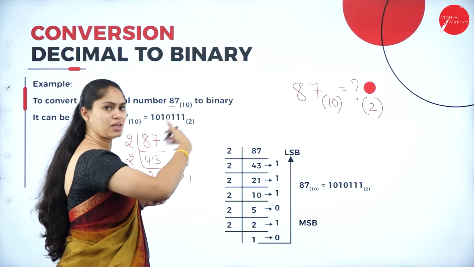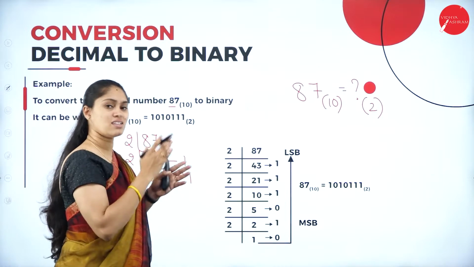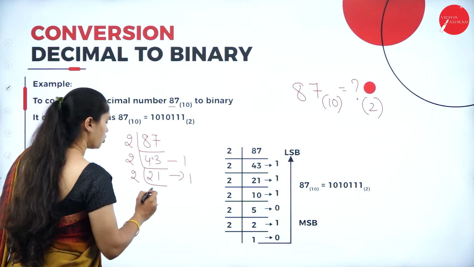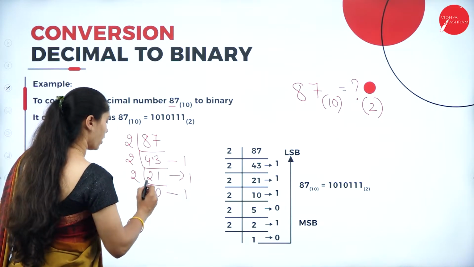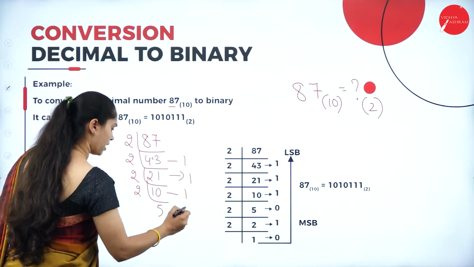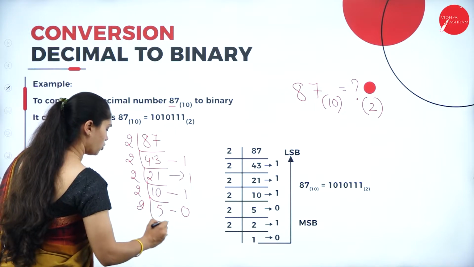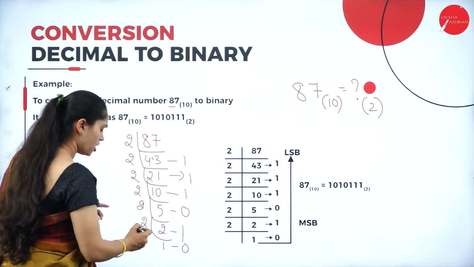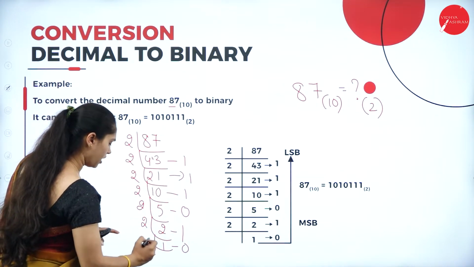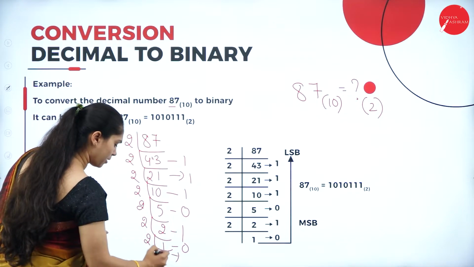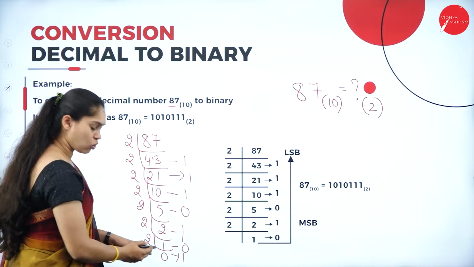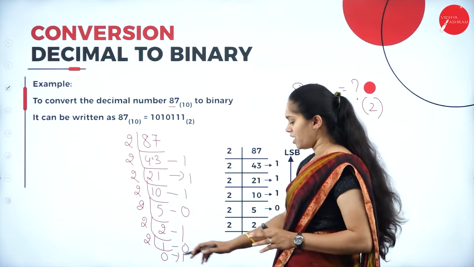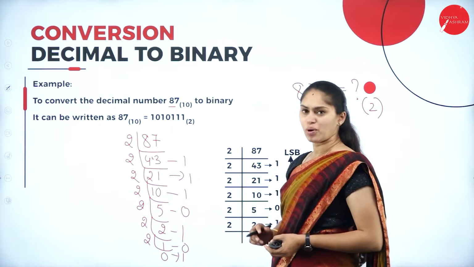When we are converting from decimal to binary, the remainder will only be zeros and ones. You won't get any number other than zeros and ones here. Then next, 2 10s are 20. Remainder is 1. Then 2 5s are 10. The remainder is 0. Fine. Then 2 2s are 4. The remainder is 1. And then 2 1s are 2, the remainder is 0. We cannot divide 1 by 2. So here 2 zeros are 0, the remainder will be 1. So here the quotient is 0 now. I cannot divide 0 by 2. So at this point we have to stop. When it can't be further divided, at that point you have to stop.